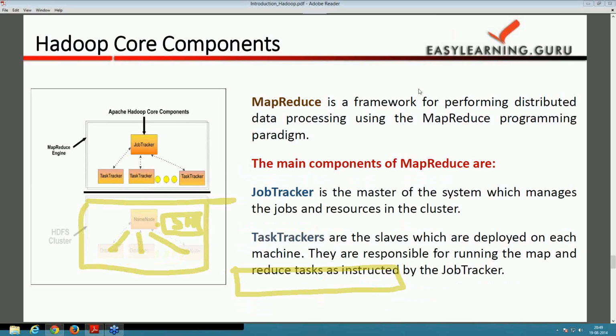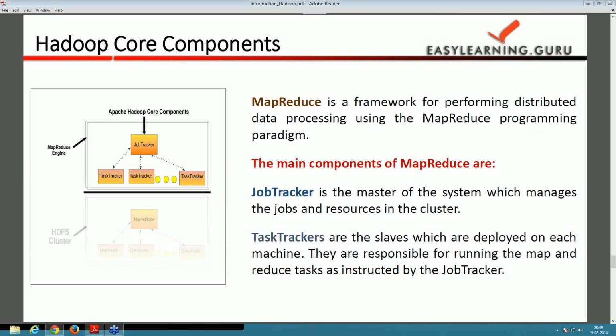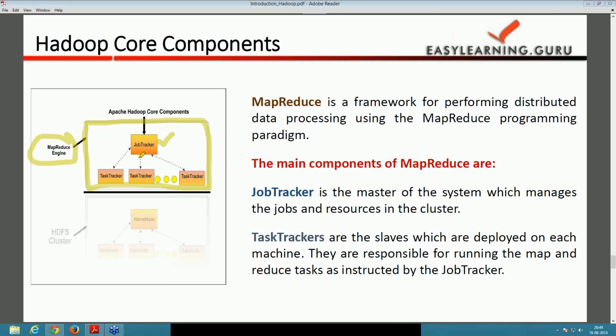And now this is your second slide, for the Hadoop core component MapReduce. As you can see, this is your MapReduce engine. It mainly deals with your job tracker and your task tracker. As I've already told you, first the MapReduce client will try to communicate with the job tracker, and it will schedule the job. That job is your mapping and reducing of the data.